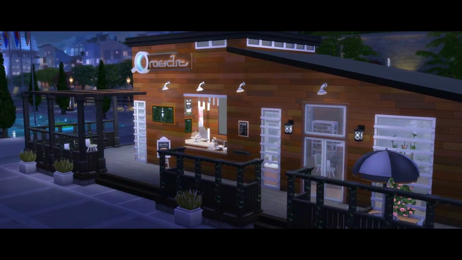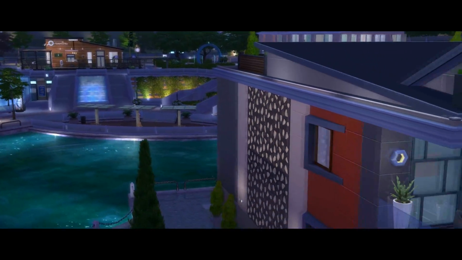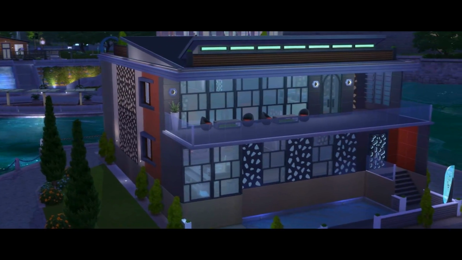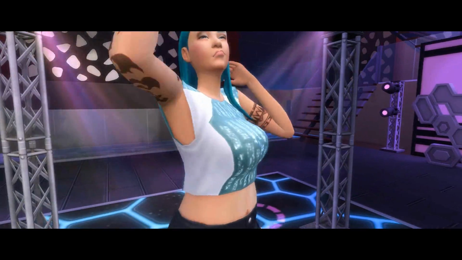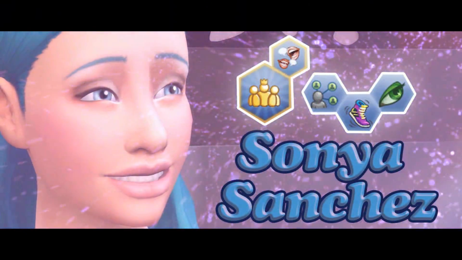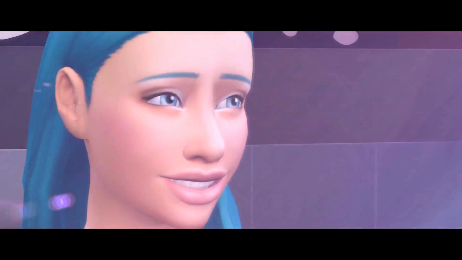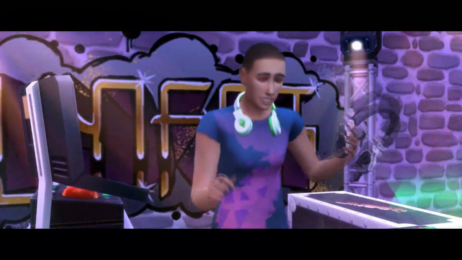It's located right next to this beautiful coffee house that we can go to, drink coffee to stay up all night, and go clubbing right across the street. So here is our first sim. Her name is Sonia, and she is going to be our dancer for this household since there is a new dance skill, and I'm going to have her make her own dance crew as well. There's a new aspiration called the leader of the pack, which she has, and there's also a new insider and dance machine trait, which she has as well.